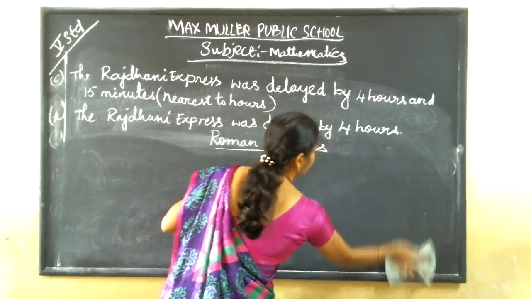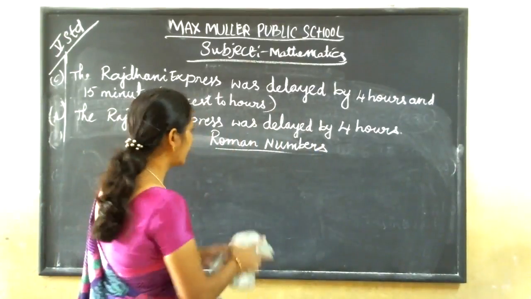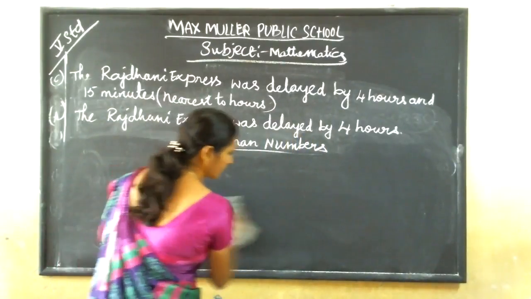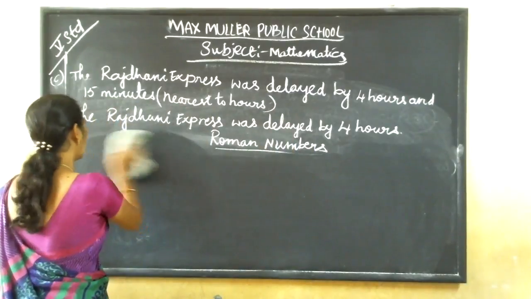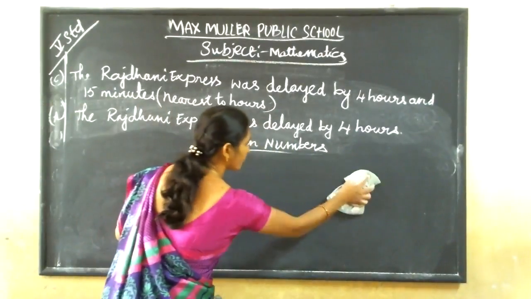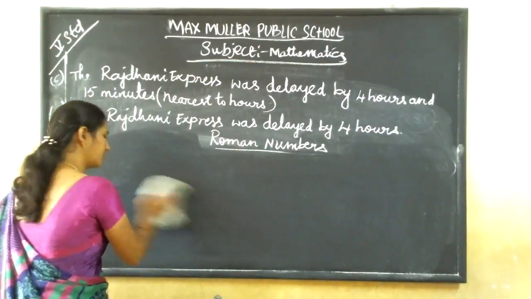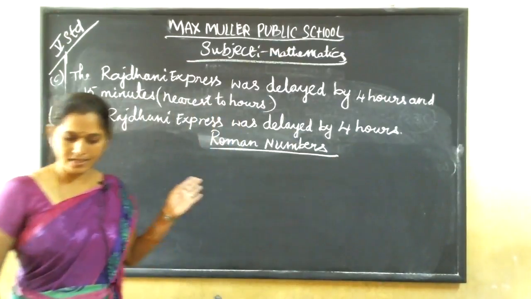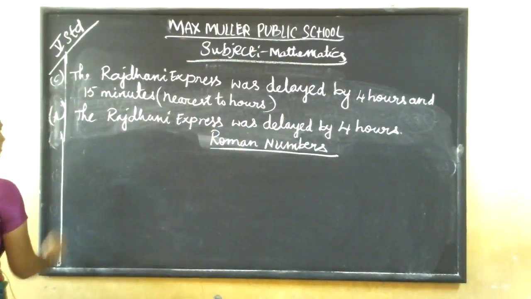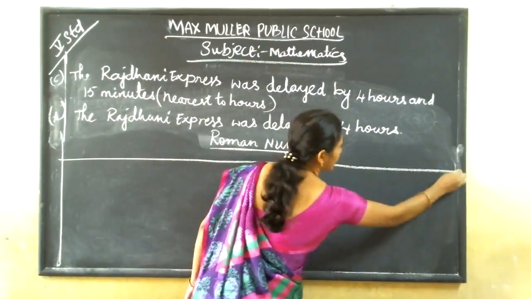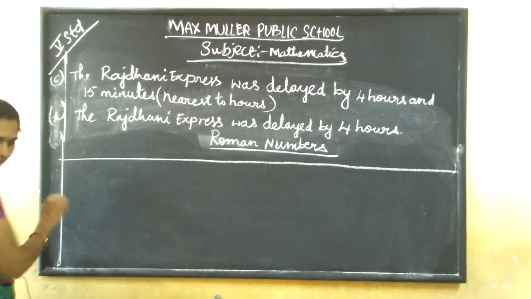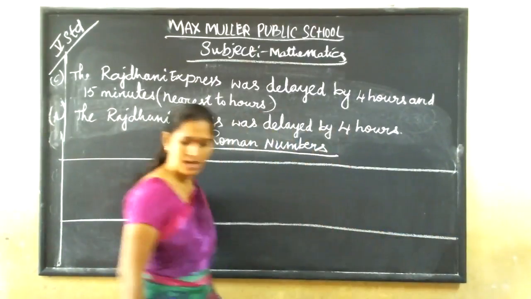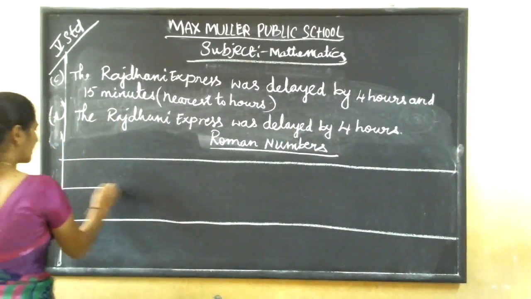I think you have all studied this in the fourth standard also, but as it was last year, because of this pandemic situation, you are learning online, no? For that reason, many children cannot watch properly and cannot do the practice. So once again, I'm teaching you the basic things of Roman numbers today. And in the next class, I'll go for exercise 1.4, that is the last exercise.